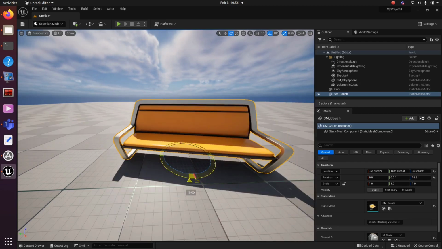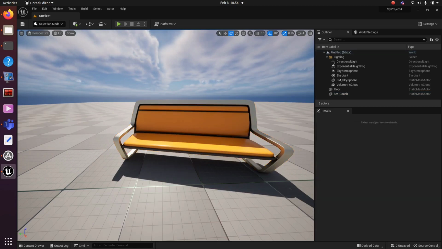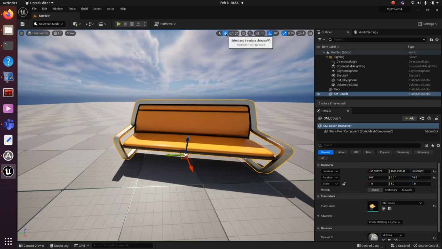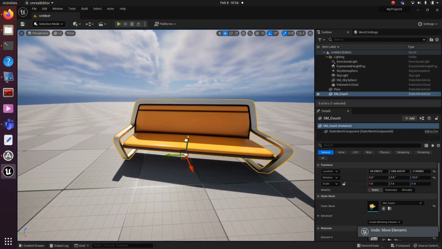In a static model, the pivot typically refers to a central point around which the model is organized. Import starter content and drag the model into your level. So we are going to change the pivot.